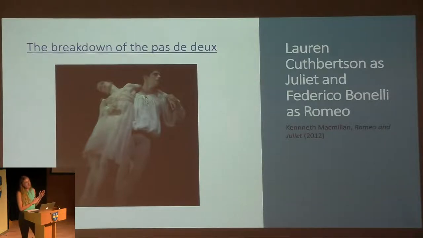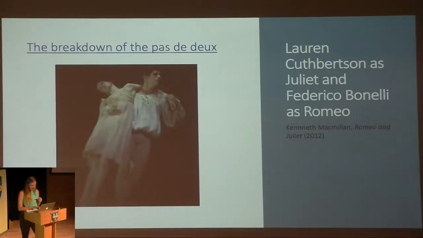So the thing to remember here as well is that, of course, when we perform Shakespeare as a play, it's physical. We can still make physical parallels between a balcony scene and the tomb scene. We could just have actors in a play stand in the same spot on the stage. We could create links that way. But I think the very virtue of ballet as non-verbal means that the physicality must come to the fore. It must be the most central part, and therefore we're able to have additional work going on. We're able to have the narrative we all recognise from the text, and we're able to have additional interpretation.